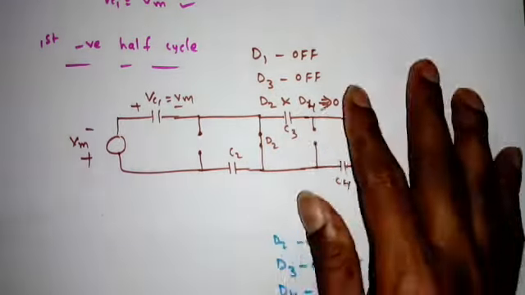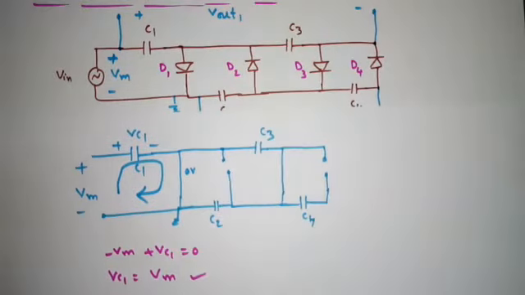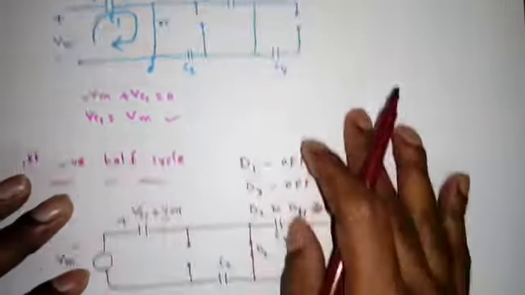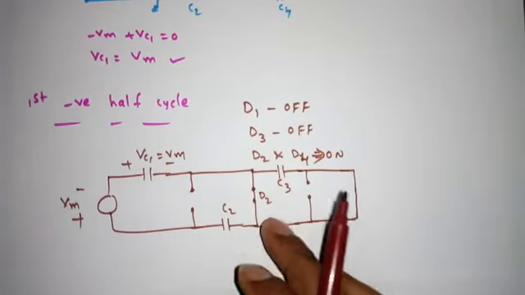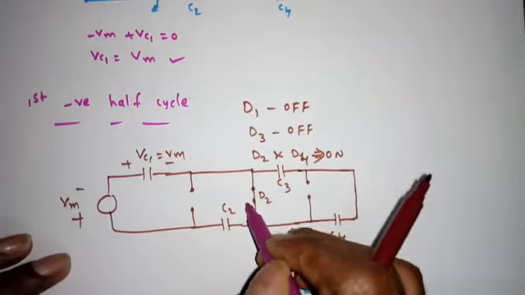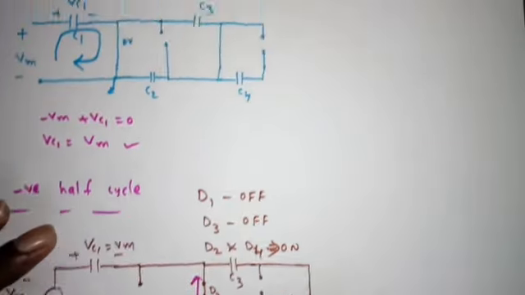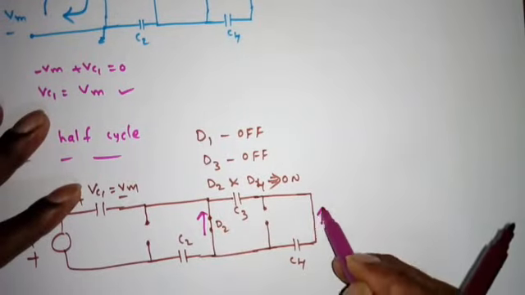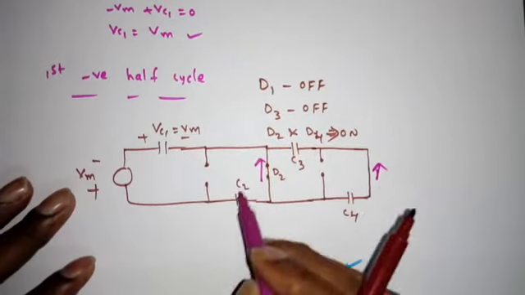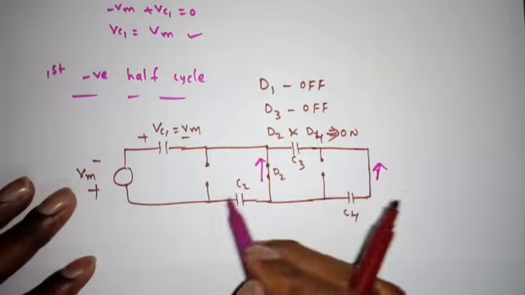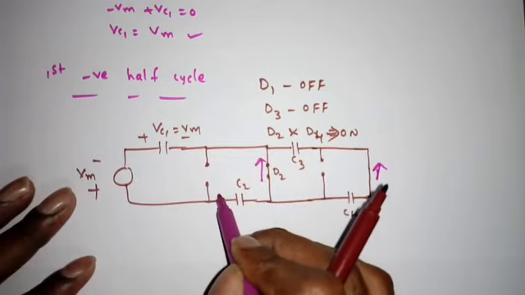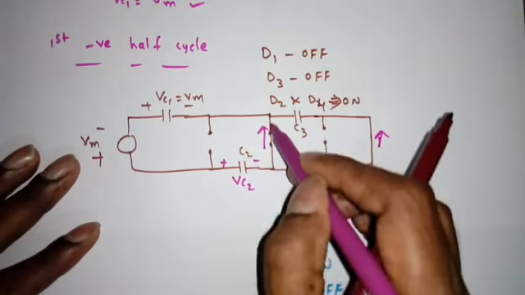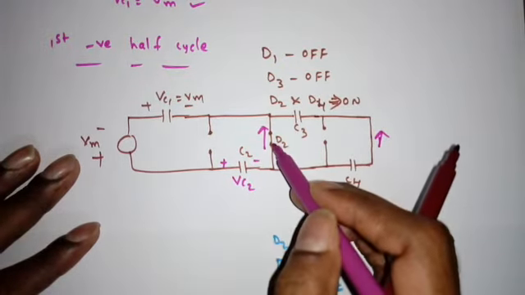Now we have to see the polarities of the diodes. Now see, D2 polarities from P to N means the current will flow like this. So that means the current direction in this path is something like this. And what happens to the diode D4? Same, right? Now I can apply KVL in this loop to find the Vc2. So can I say this is plus minus Vc2? Now see, this is short circuit. What is the voltage? It will be 0.